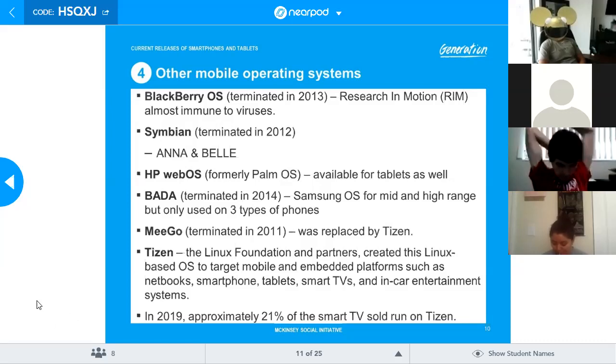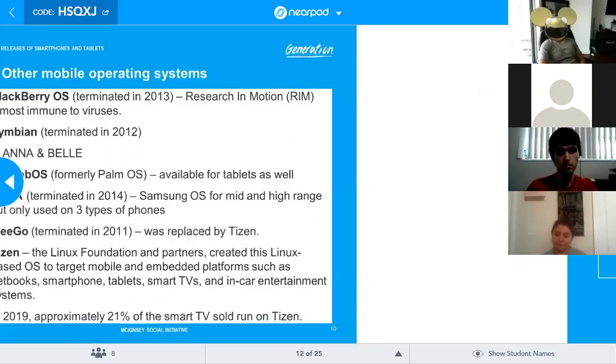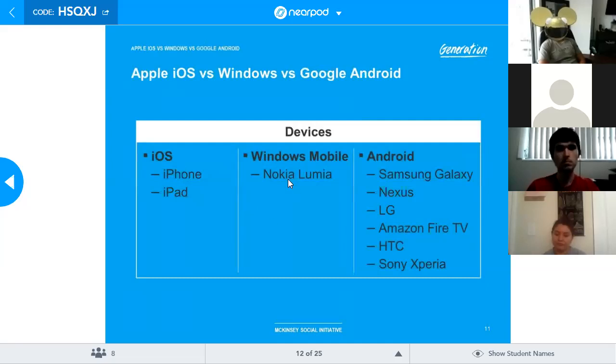You may see those the majority within the smart TVs. If you weren't aware of it, that is the leader of the smart TVs, and it has basically grabbed a hold of these things because nobody else bothered to. Same thing with your in-car entertainment. That operating system in there, as you can see, in the majority of the cars, no matter which car you go to, has pretty much the same look and feel. They do obviously have their own little name. If it's a Hyundai, if it's a Lexus, whatever, it has its logo in the beginning, but it is Tizen, however you want to say it, the one that's controlling these things.